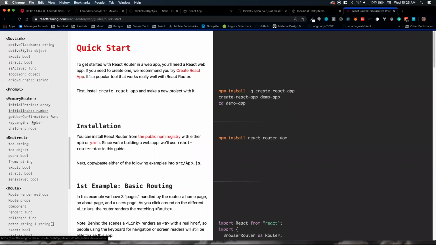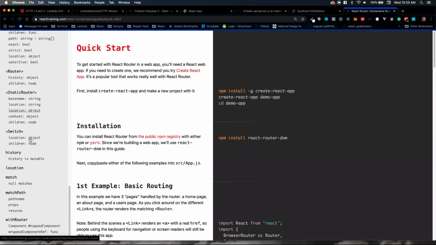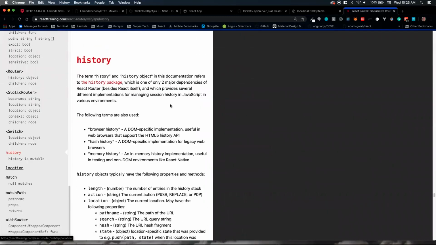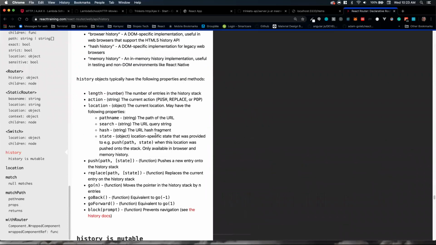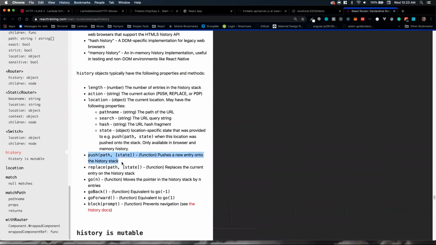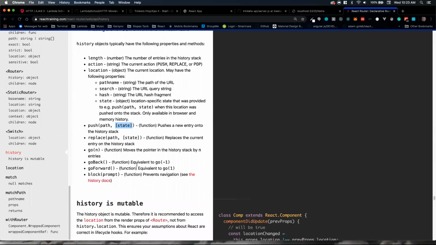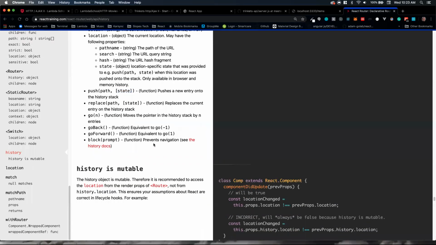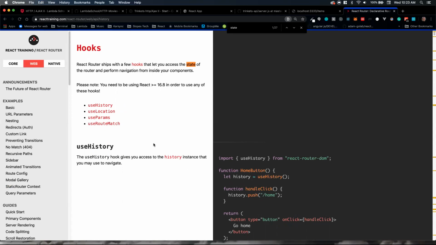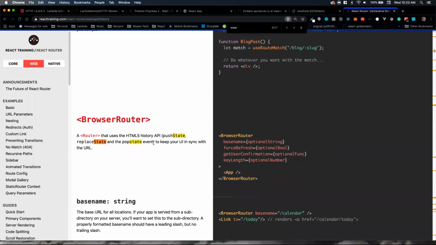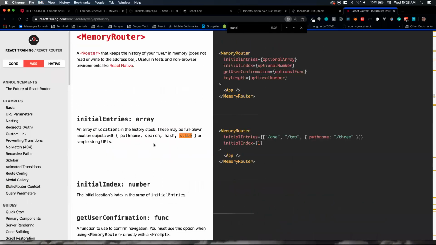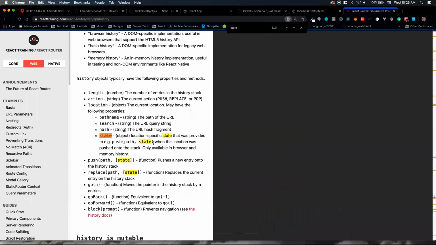And if we go to the history and we look at .push, you can see that you can do history.push and pass in some state, pass in some data. So let's find where it talks about state within the history.